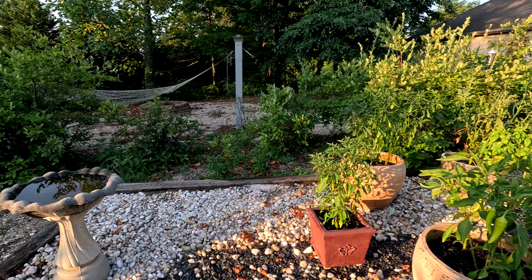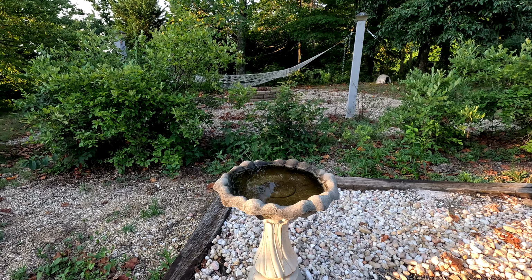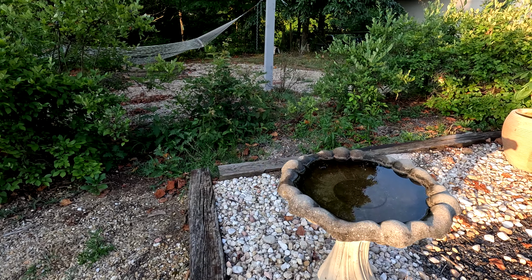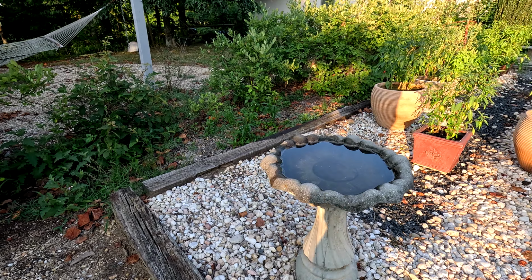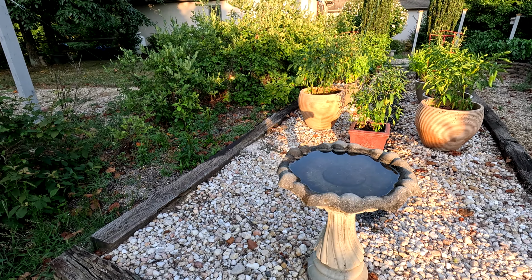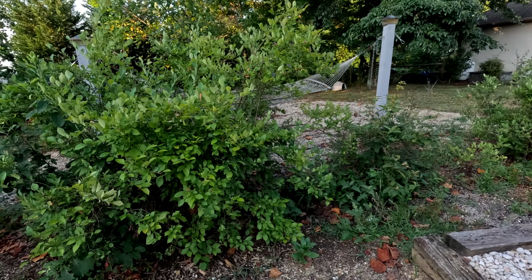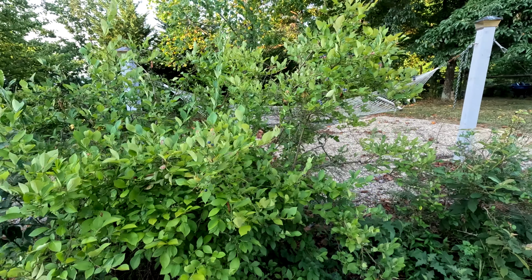If we gotta keep the deer out, see, we've got a bird bath here that we put out, and I know the deer come up here and drink. We're on top of a mountain and they don't have a water source. And so they're coming up here at night. I fill this up every morning and something drinks it. It doesn't just evaporate.